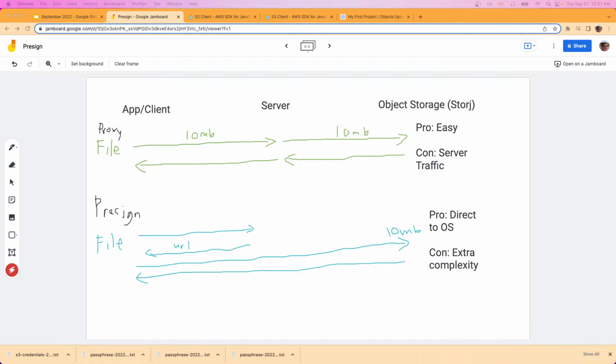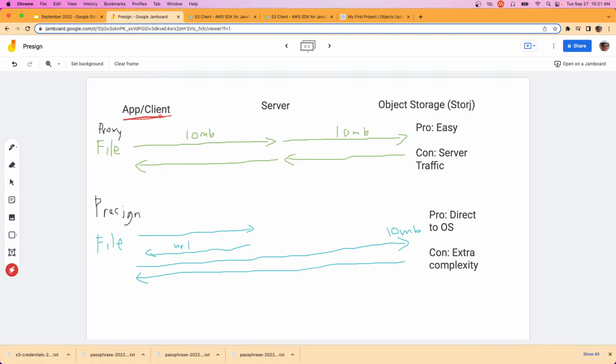What I also wanted to show is how to expand this to the front end. So for example, how to make this app client. We went over the server, we made our object storage account.